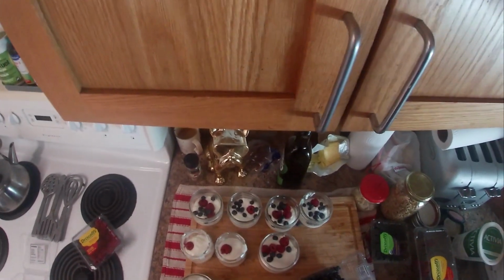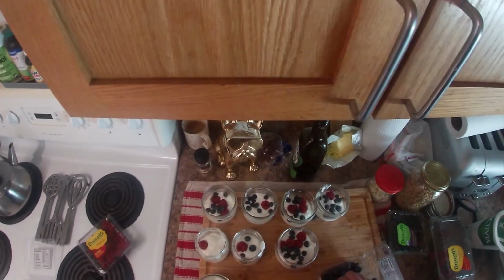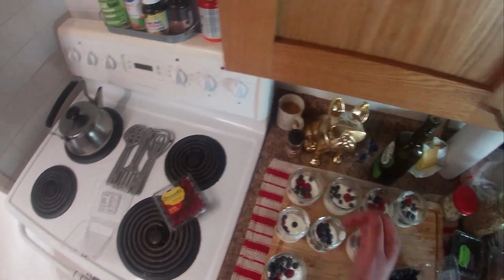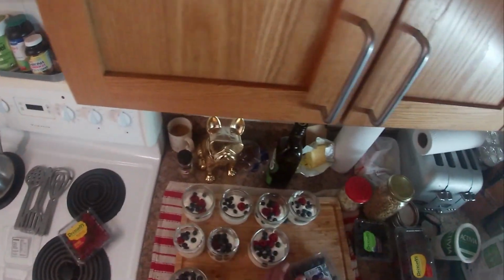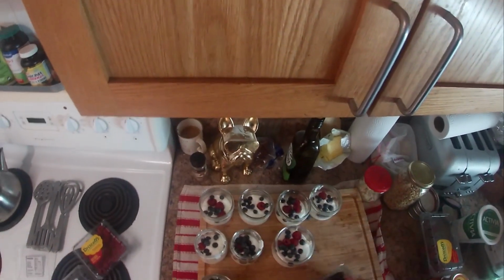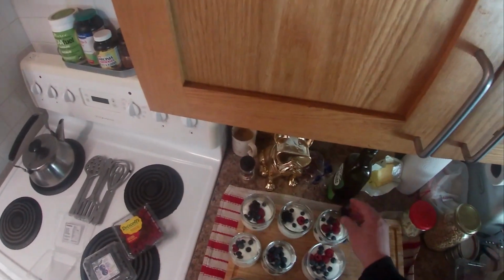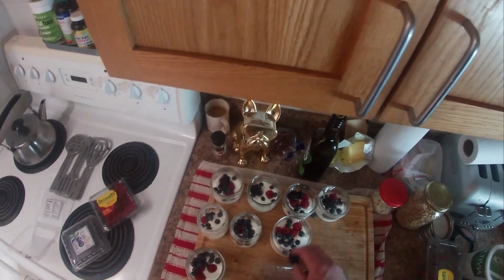I know I said a little bit of variety, but some things you just want to have. Ooh, that one's packed. Blackberries. Maybe these are big. We'll do 1, 1, 1, 1, 1.